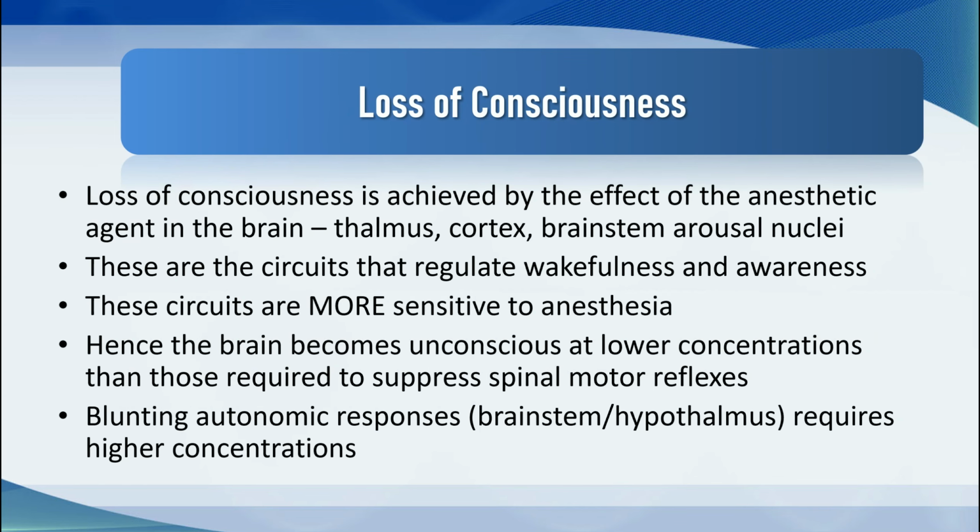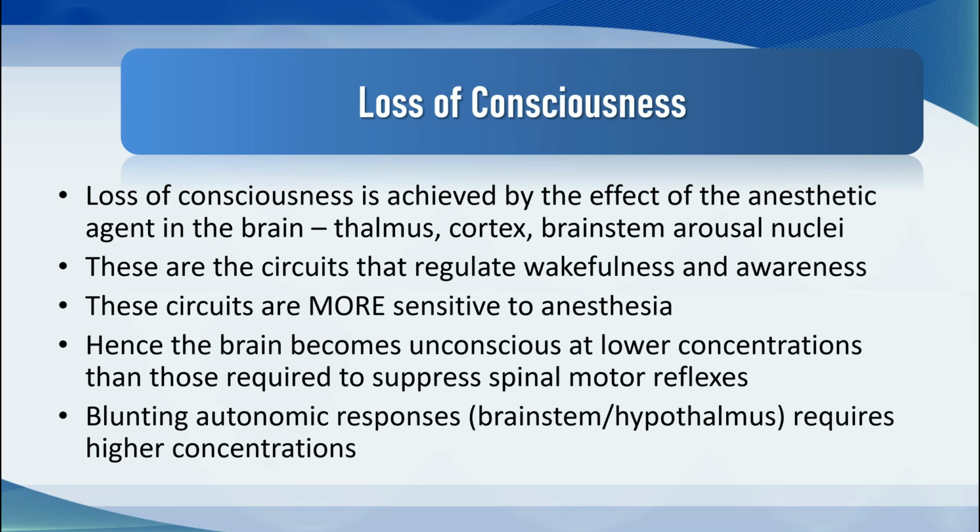Because immobility is a spinal cord phenomenon, MAC is really a measure of spinal anesthetic potency. In clinical practice, we use MAC as a pharmacological reference point. It does not capture the full complexity of anesthesia. Loss of consciousness is achieved by the effect of anesthetic agents in the brain: the thalamus, the cortex, the brainstem arousal nuclei. They are circuits that regulate wakefulness and awareness. These circuits are more sensitive than the spinal cord to anesthesia. Hence, the brain becomes unconscious at lower concentrations than those required to suppress spinal motor reflexes.